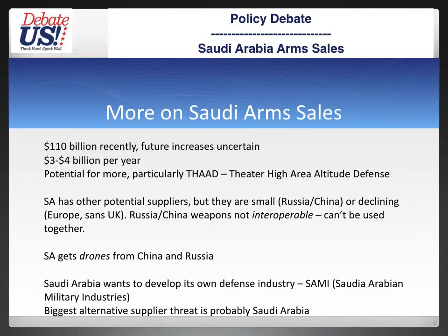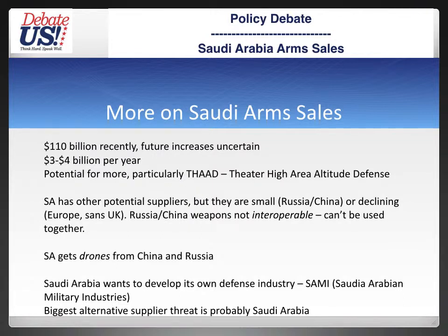These are worth billions and billions of dollars, and he cited a $100 billion figure. So there's been a lot of debate about whether or not it's actually $100 billion. I mean, there clearly has been $100 billion worth of sales. A lot of those sales have already been completed. They started largely under the Obama administration. Some people say we still have approximately $3 to $4 billion more per year.